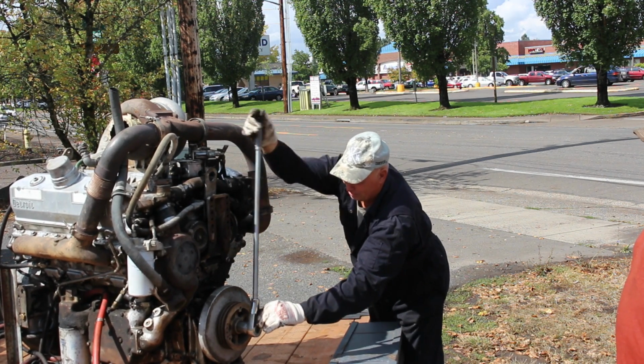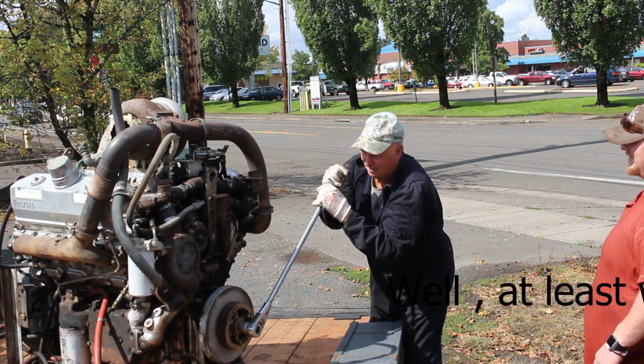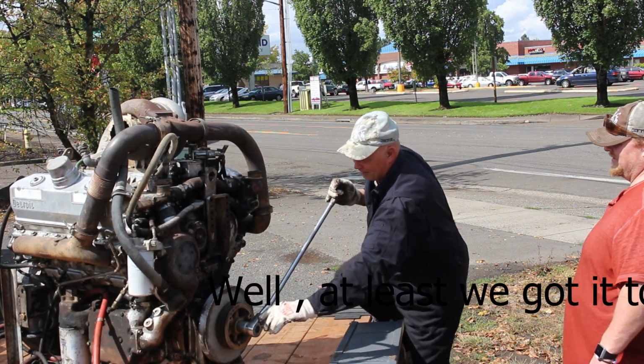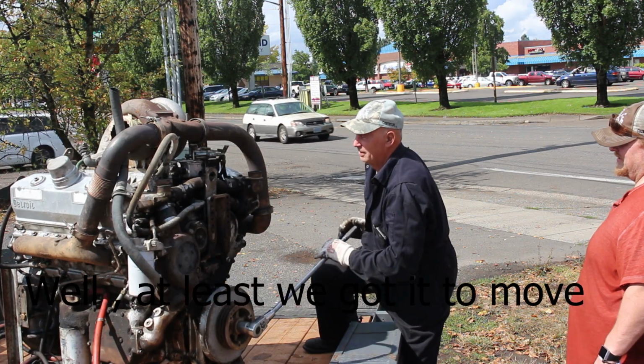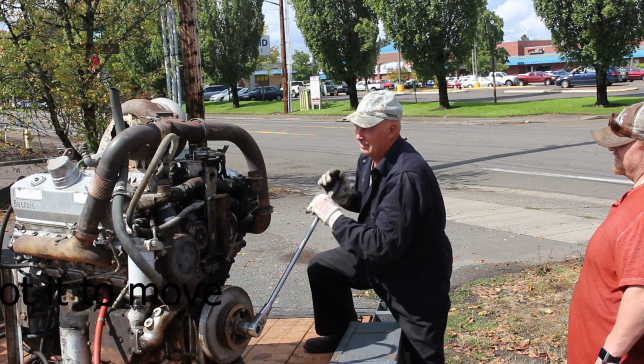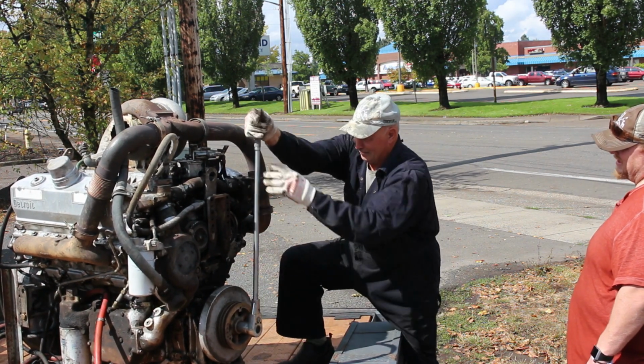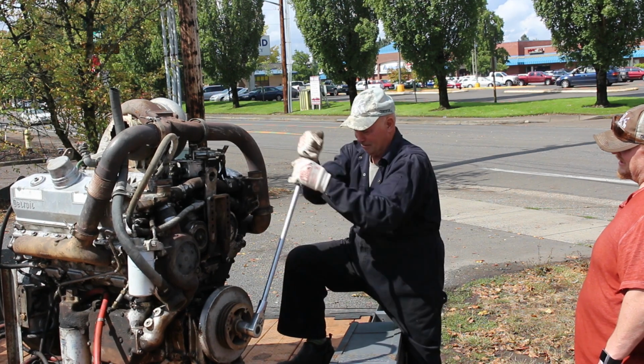Hey guys, in case you've never seen this, this is kind of cool. What year is this, Joe? 74. So this is a 74 Buffalo bus. How they powered it is they took an 871 and they tipped it at a 45 degree angle. That's kind of cool. So this is going in, what, a 4106?